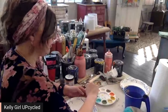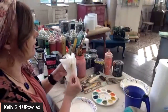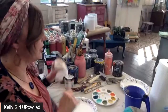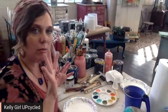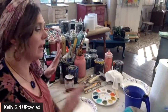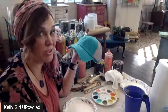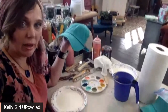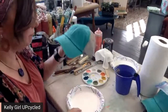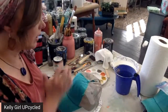Now, I want to do some abstract floral-ishy kind of stuff. So I'm thinking similar to what was on the armoire that I did, the big armoire, beautiful faded-out flowers. I don't know how it's going to work on this, but we're just going to find out. So hang out with me and, I guess, guide me along if I'm doing it wrong, right?